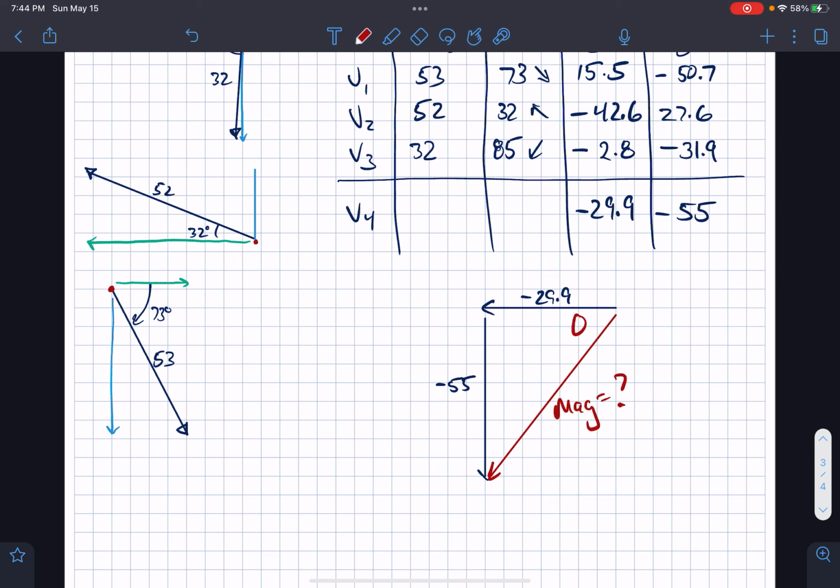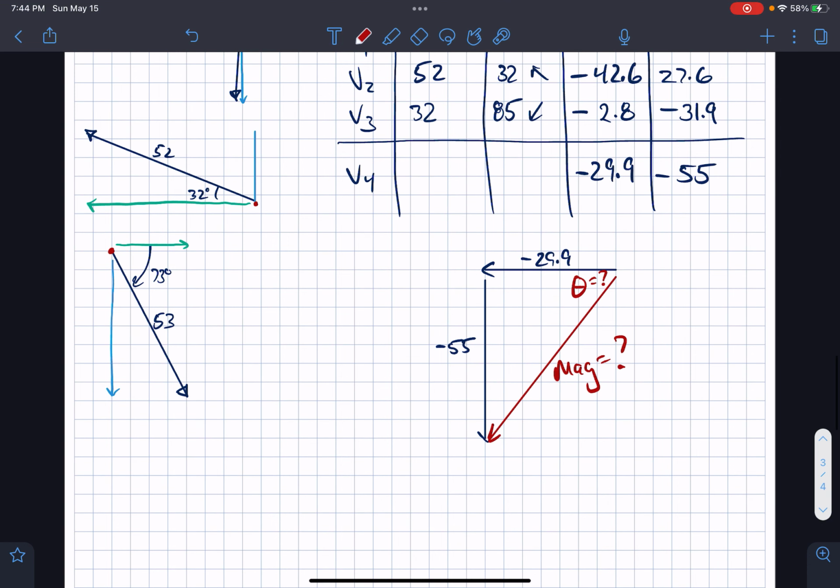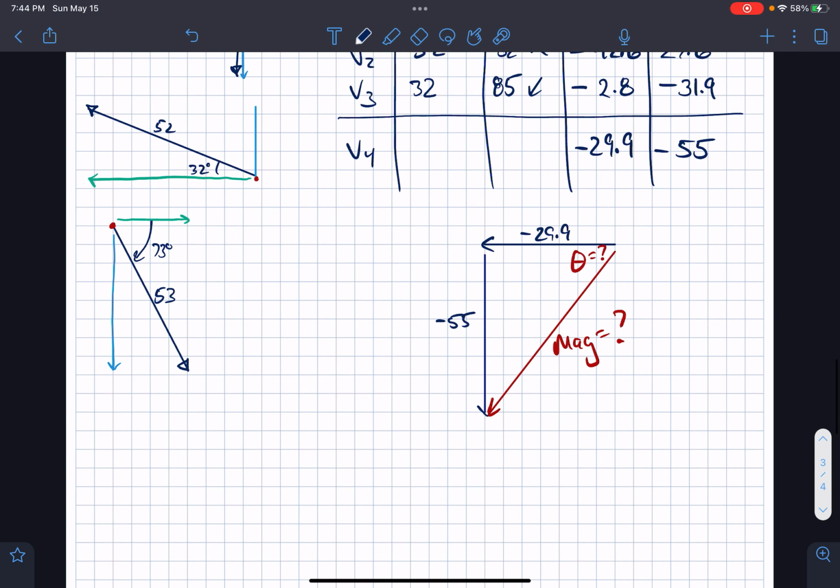Magnitude equals what? And the angle as well for vector 4. And that's what we're going to do now with these two sides. We have basically the two legs of a right triangle. And for the magnitude, we want to solve basically for the hypotenuse. And so we're going to use the Pythagorean theorem. We know that x squared plus y squared equals hypotenuse squared. So the magnitude squared equals x squared plus y squared. If we're going to solve for the magnitude, let's just square root both sides. So that'll go away, and we're just going to put a square root over there like that.